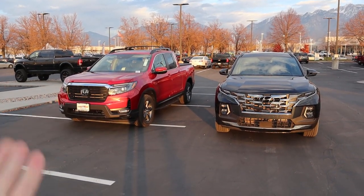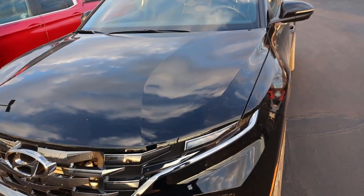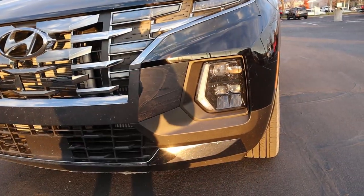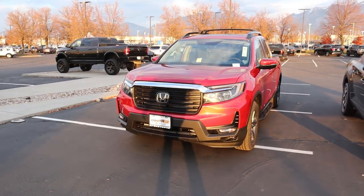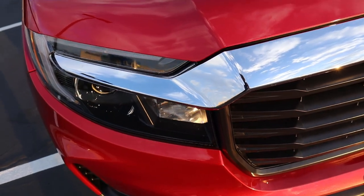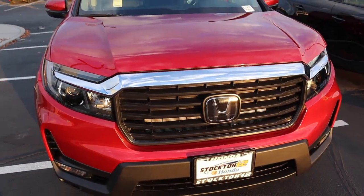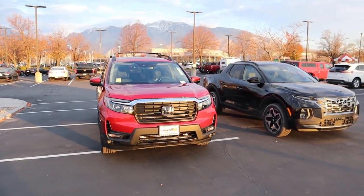Let's go over the front ends of both of these trucks. Starting with the Santa Cruz, I definitely like the front-end styling. You've got the nice body lines on the hood accented by all the black on this particular truck. Notice the LED accent lights all along here, and then the grille that matches the accent lights. Got the front camera right there, and then the headlights off to the side. Overall, I think the front-end styling on the Santa Cruz is definitely nice — got that futuristic look. Now popping over to the Ridgeline, you can see this paint color really shows off the body lines, and I love how it connects from the hood down. You've got the projector bulbs for the lights, more of a traditional setup. Got the Honda logo on the grille, which also doubles as a sensor, turn signals on the lower portion, and fog lights off to the side.